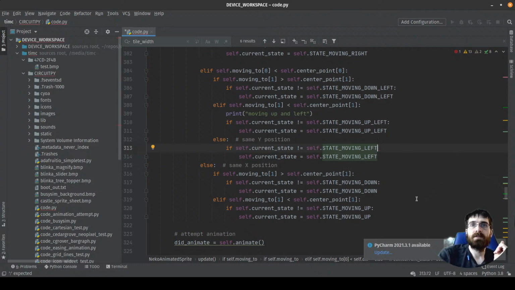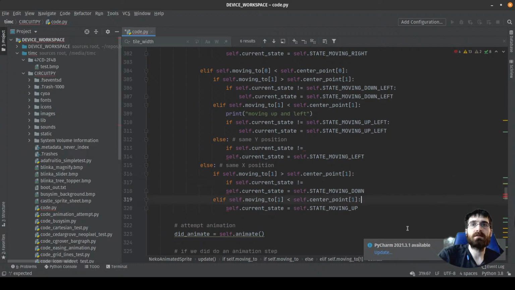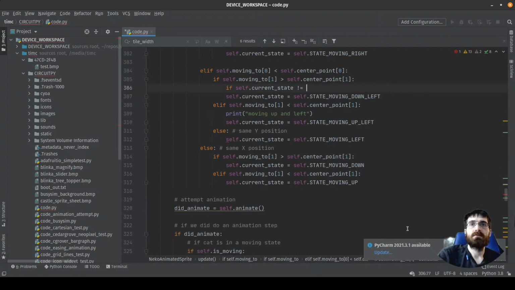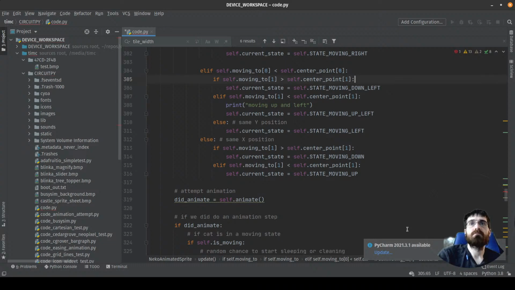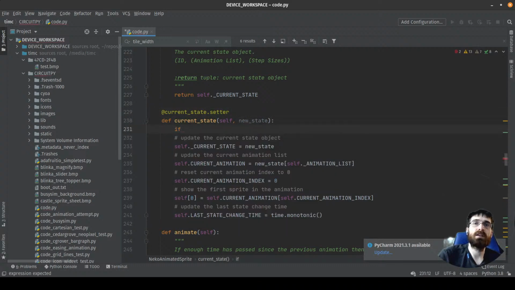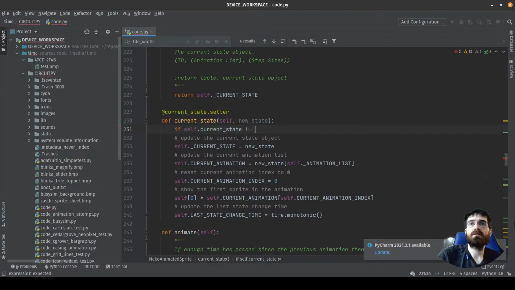Okay, every time we set it, check it first. Actually, no, let's not do this. Say here, if current state not equal to state.